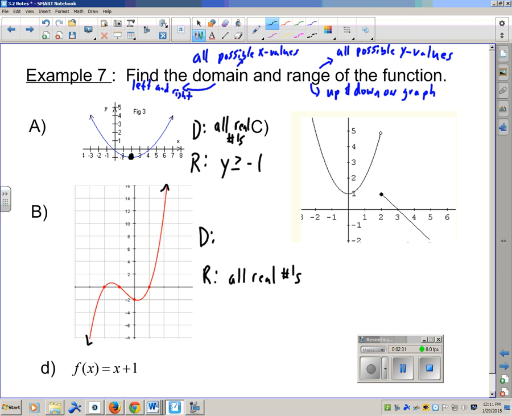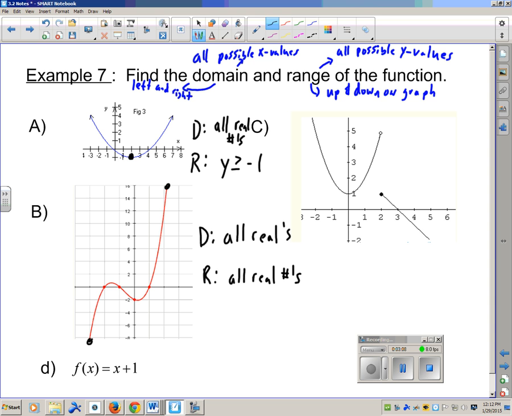Then for the domain, we're looking from left to right on our graph. The middle of the function seems like it's over in this area somehow. If I look to the left of that, it's going to the left here, so negative numbers in there. And over to the right of that point, those are all going to be positive and positive and positive to the right. So we could also say all real numbers here if we thought those were arrows at the end. But let's think we thought these were dots here.